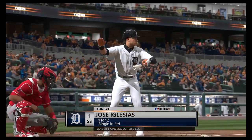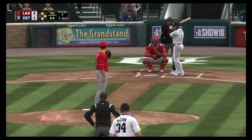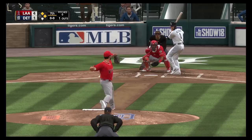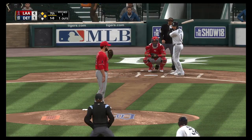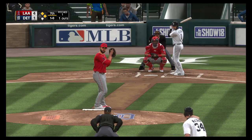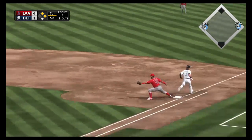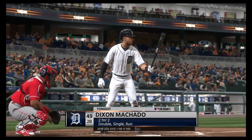Jose Iglesias will be his first assignment here as he'll face him with runners at first and second and one gone. First delivery to him on the way. Lays off 1-0. The 1-0. That's back toward the mound. This will be a tough turn, however. There's one, but one's all they were ever going to get, and the inning will continue.